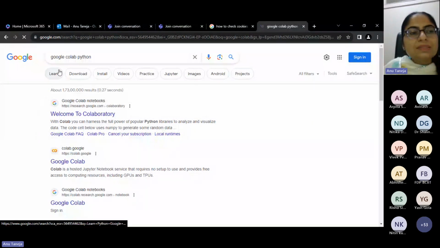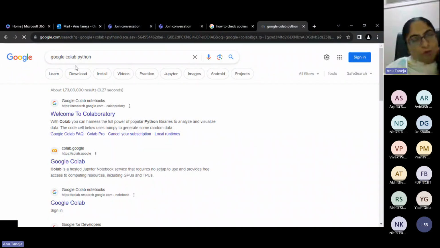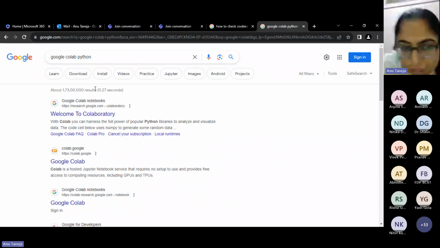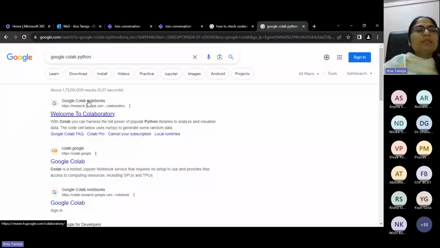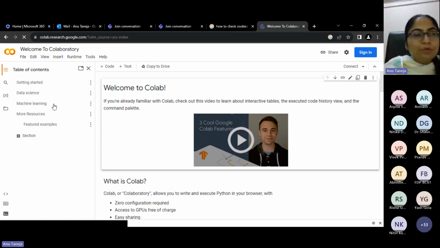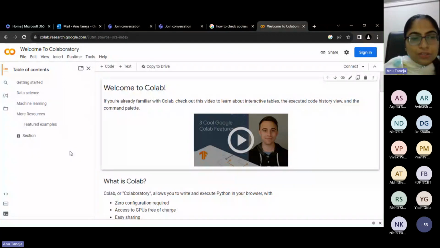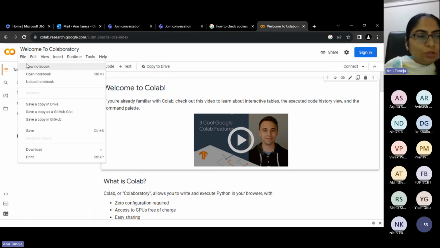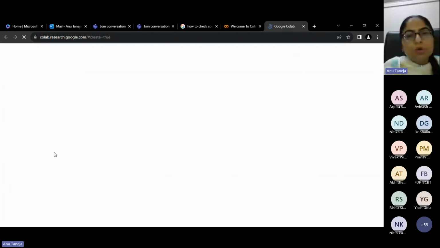Right. So you can do side by side what you have to do, or you can just note down the points to concentrate first on what we are doing, and then you can implement after the session. So we are using the Google Colab notebooks. You just need to type Google Colab. You will click on the link. It will open the platform Google Colab. Many of you might be familiar with Google Colab. It is very simple to use. So you just need to open this Google Colab. It will take seconds to open. After it is opened, you need to open the new notebook.